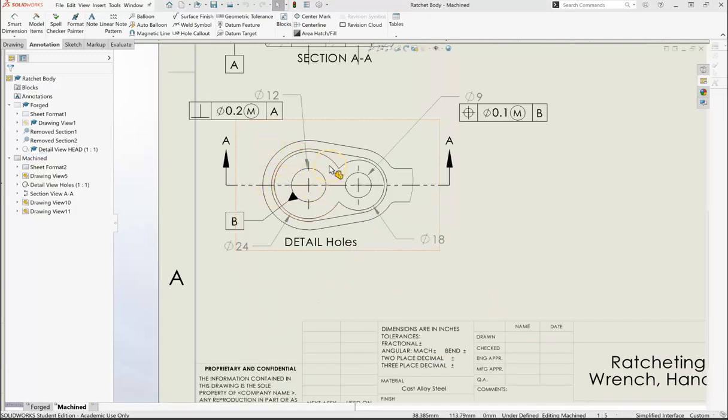I don't know if you noticed, but I had two little ghosts of these circles where I moved this view down. Sometimes that happens, not just with the holes, but other stuff in SolidWorks. So what I did is I saved the drawing, exited the drawing, and then just called it back up again. And now you can see they're gone.